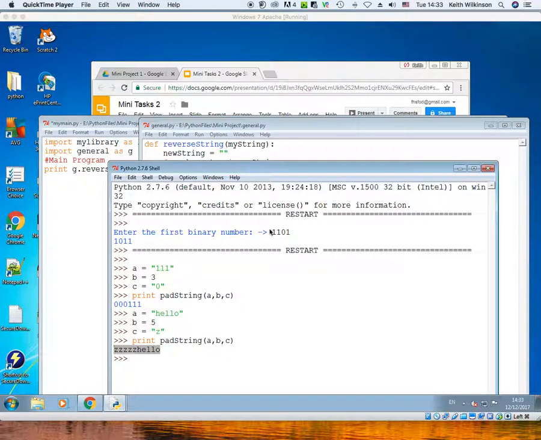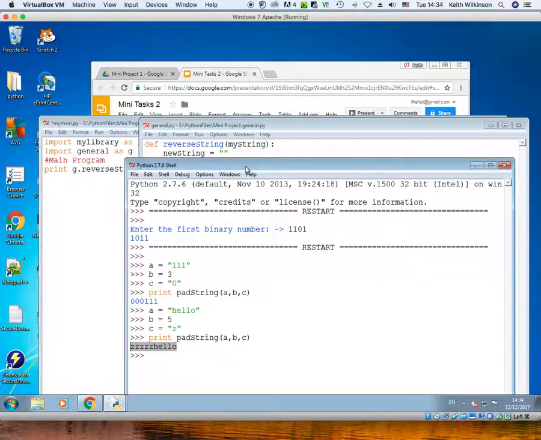So what would I need to do to make this pad string specific? I'm not saying we want it specific. I think I'd prefer it being a general routine. But if I wanted to always have it, just call it leading 0 and just have zeros put on the front of a binary string, then I wouldn't need to send in the character. I'd need fewer arguments sent into the function.